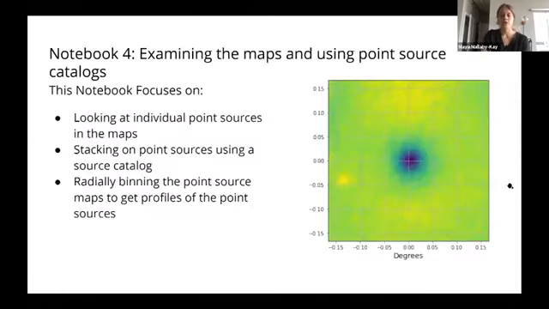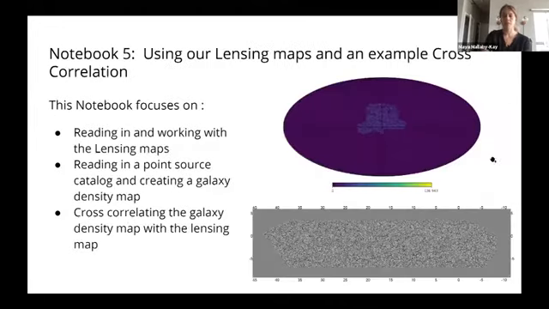So before we actually look at the notebooks, just to give you an overview of what notebook 4 is doing, this notebook focuses on looking at point sources. So we use a catalog of point sources from a previous ACT data release to go in and look at these, they're normally galaxy clusters in our maps, and show you how to cut out small patches of maps, look at these small stamps, and then also how to look at radial profiles of these sources, if you're interested in doing that.